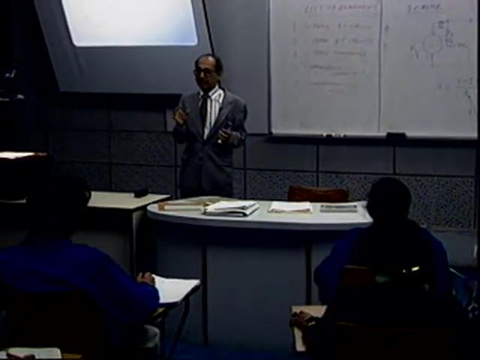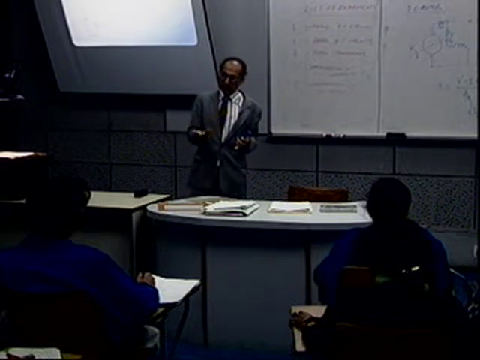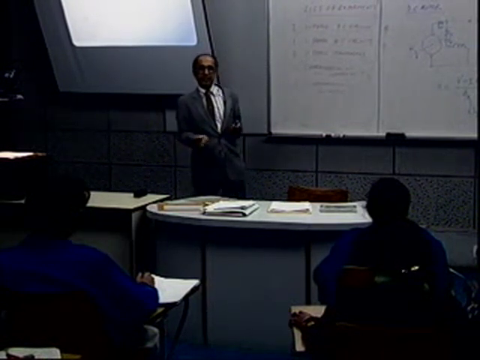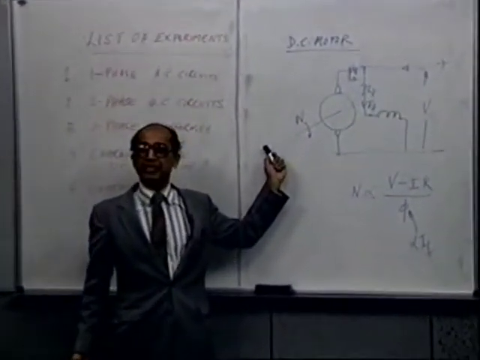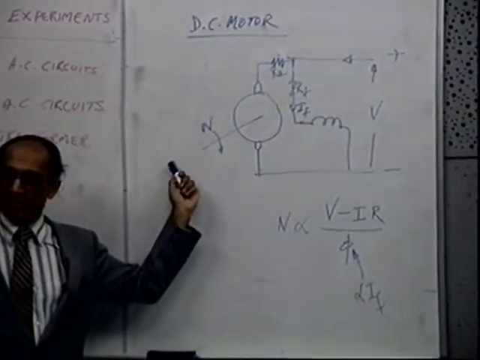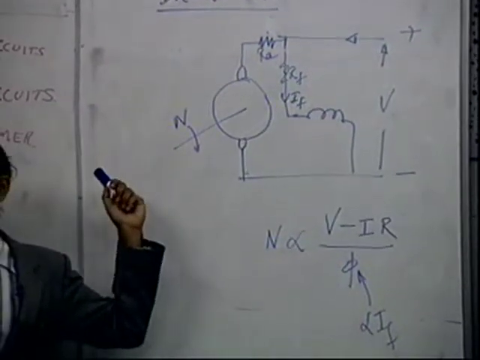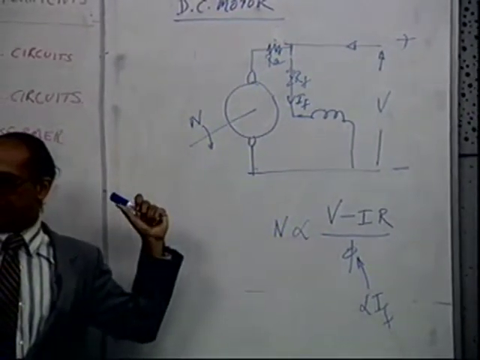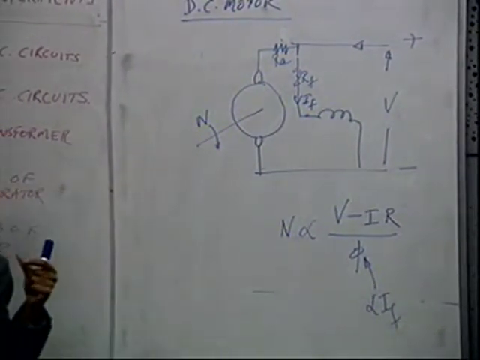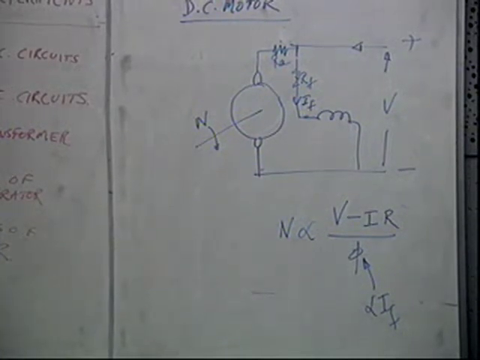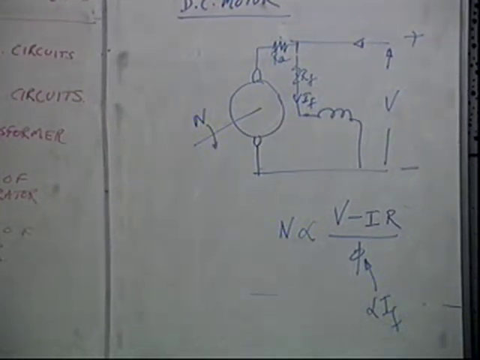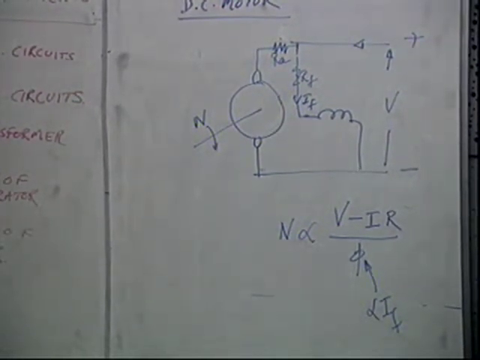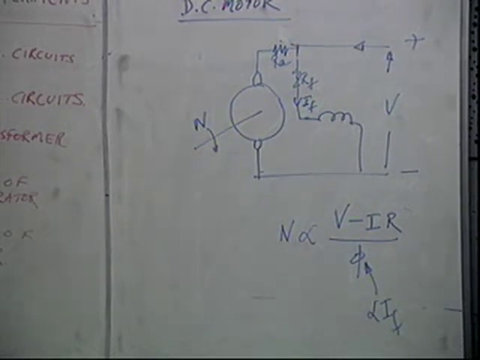So, can we have speed below rated speed? Yes, you can have speed below or above rated speed. After all, many variable speed applications are there, like a ceiling fan, for example. A ceiling fan operates at different speeds. A machine tool will operate at different speeds, or a cassette tape recorder may operate at different speeds. Maybe an electric vehicle operates at different speeds. So that speed variation is quite common.